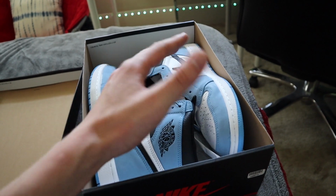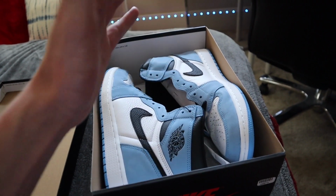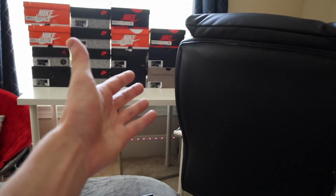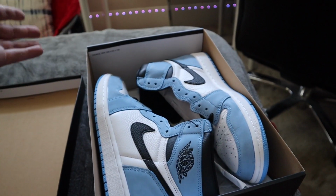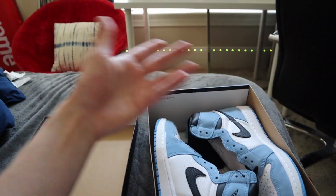I might sell it. Again, I wouldn't sell Uni Blues. I wouldn't do it, but I might sell this one and another pair so I can get like 700 or 800, so a few other pairs to get a K together. And then use it towards reselling to grow that $1,000 to like $10,000. We could make that. Hey, let me know if y'all want a video like that.